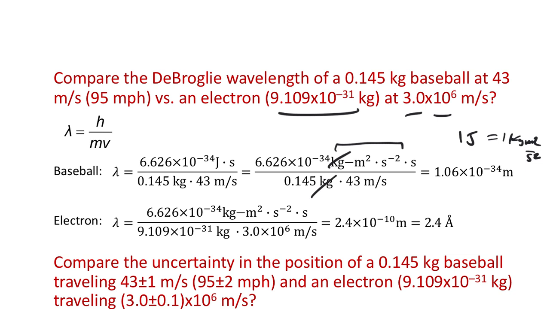And then we plug in our joules times seconds. So we're canceling one of the units of seconds with the other unit from the meters per second, and then one of the meters squared cancels, leaving behind just the unit of meters. And so now let's try to interpret what it means for a baseball that's obviously pretty big to have a wavelength. So the wavelength is so small, it's times 10 to the minus 34 meters.